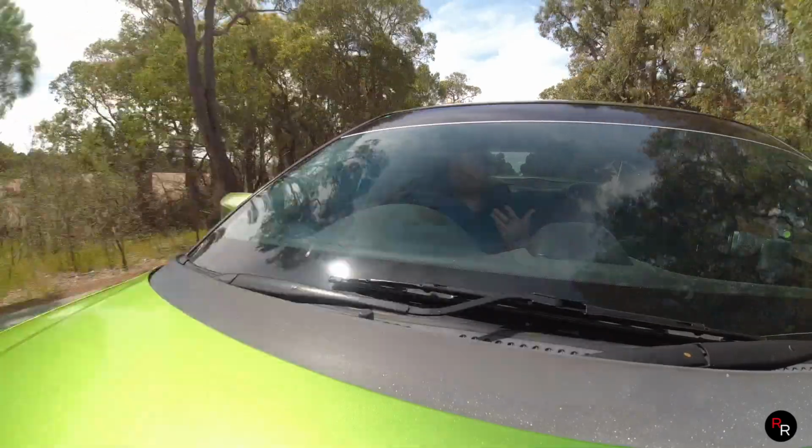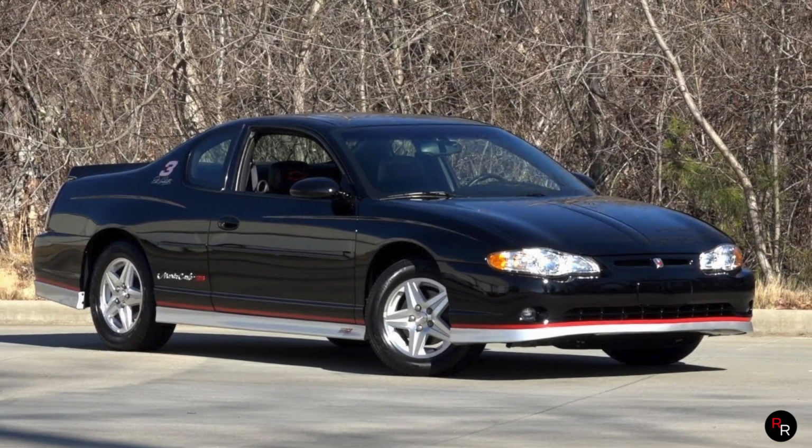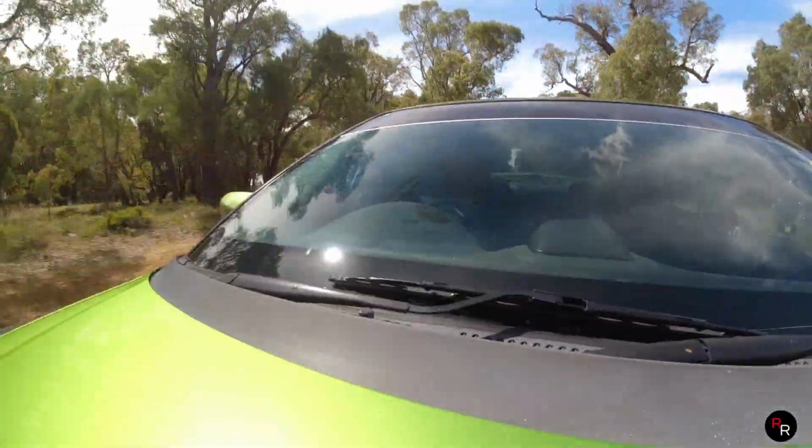And it really just doesn't compute in my mind that they wouldn't have tried to do that vehicle in the US. It just grinds my gears. And I know back then they had the Monte Carlo and they had all these kind of Dale Jr. cars, some of them are cool, I'll say. There's some hidden gems in America back in the early 2000s, but Australia was just hitting the nail on the head. And the fact that they didn't just take what we had here in Australia and implement it in America, to me, it just didn't make sense. Just GM politics, unfortunately.